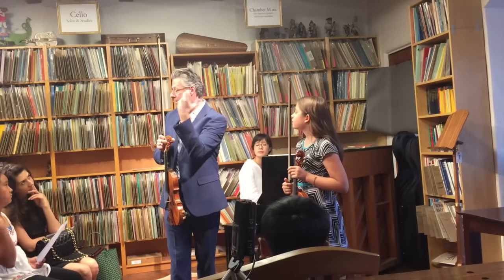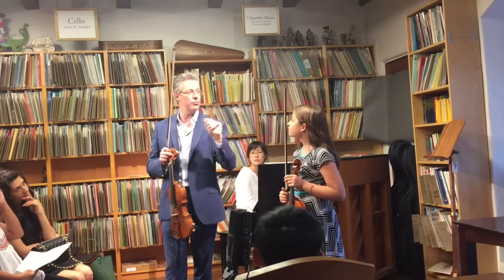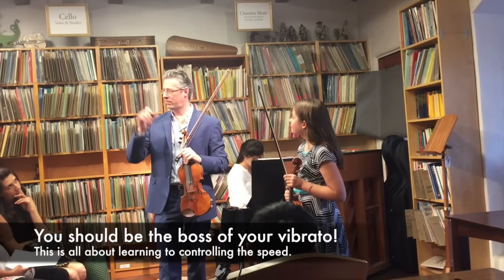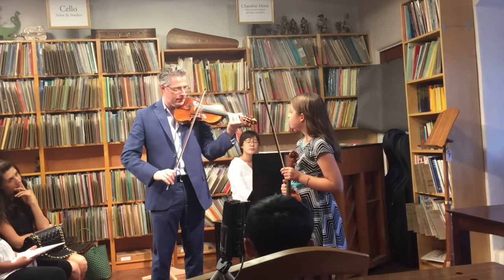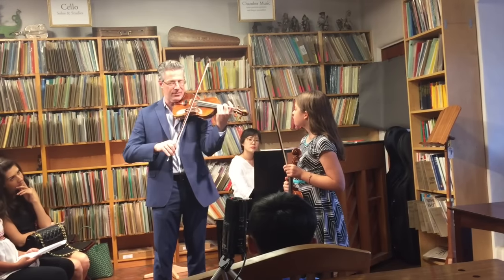So with this vibrato, what I would like you to practice when you go home is that the tempo is always the same, the speed is exactly the same. Not that music is that way, but you should be the boss of your vibrato. So you learn how to control the speed of your vibrato. Always the same. You see, it doesn't slow down, and it doesn't speed up.